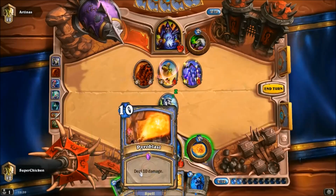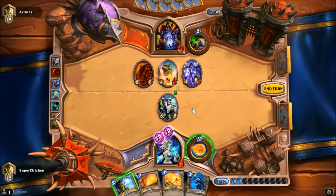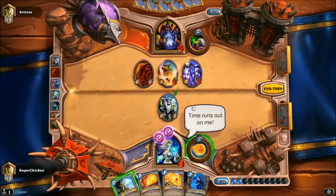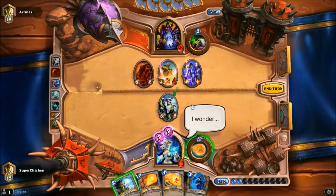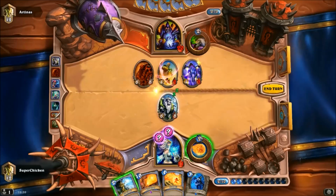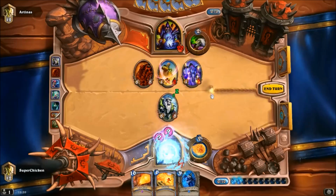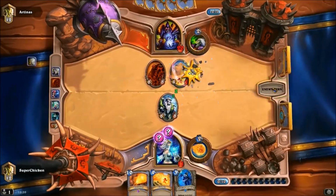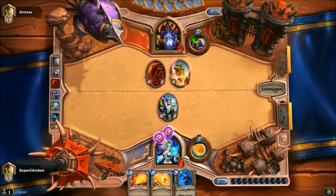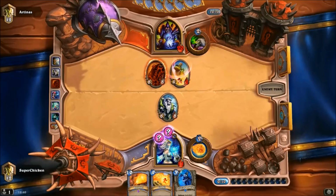Here's another interesting thing to consider. 10, 6, and 3 on the face is 19, so I can probably... Should I be going for the face right now? I think I should be. I need 2 turns to destroy him totally to the face. I think, though, maybe getting rid of these minions is more prudent. That could be a mistake there, and I maybe should have been going for the face maybe a couple of turns earlier. Would that have been a possibility? I'll have to look over the video. It didn't occur to me that I could have burned him out, given how defensive my secrets are at the moment. Like, I can probably let him do whatever he wants for a couple of turns.